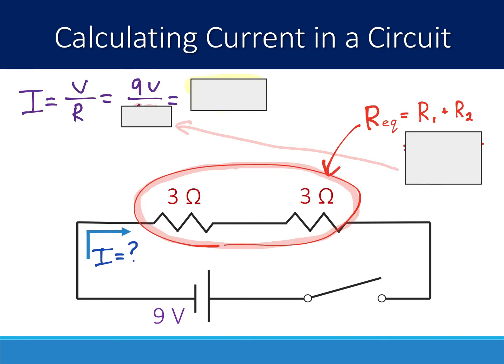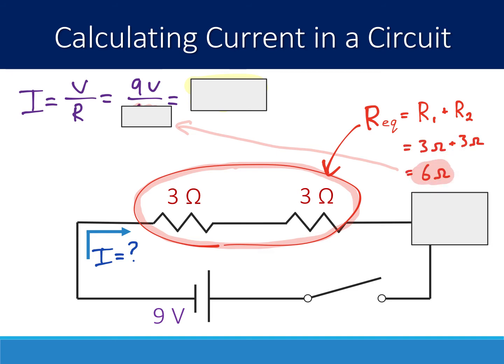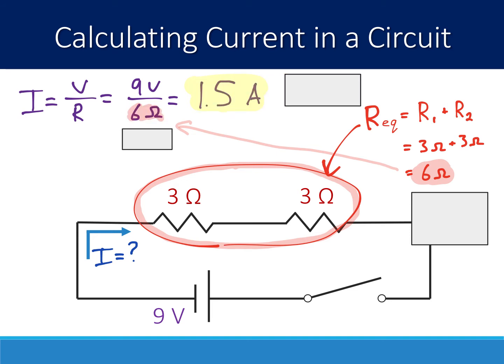Let's take a look at what happens in a series circuit that now has more than one resistor. Before we do the math, if I just take 9 divided by 3, I'm not going to end up with the right amount of current, because I have to factor in the fact that the current is going to go through two resistors. So I need an equivalent resistance. For series, I simply add the resistors together. So my equivalent resistance becomes 3 ohms plus 3 ohms, or 6 ohms. Now I can substitute that in and I end up with 1.5 amps of current when there are two resistors.